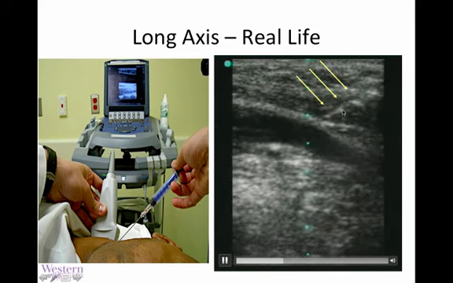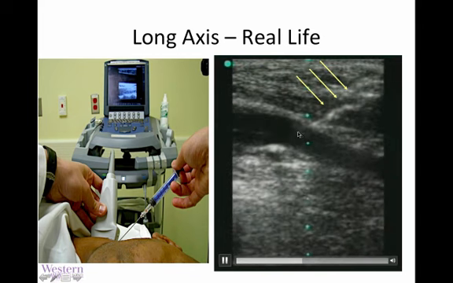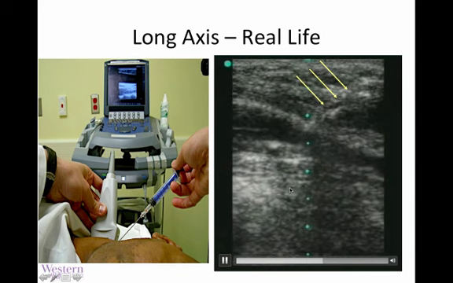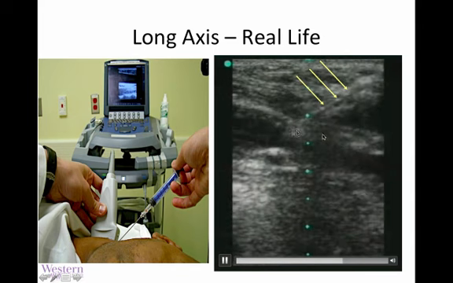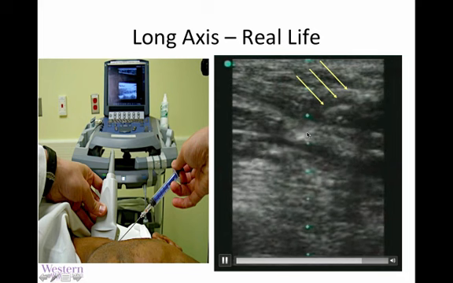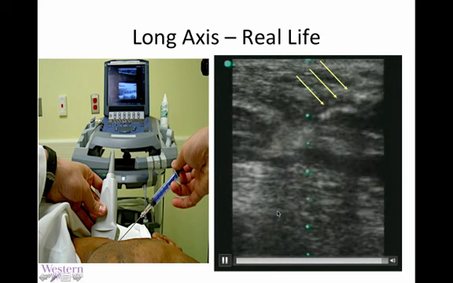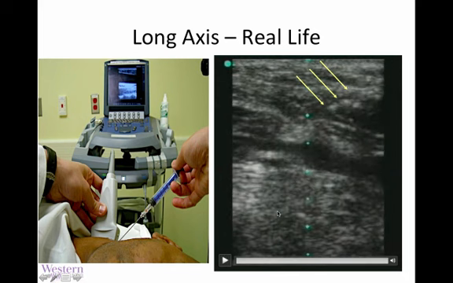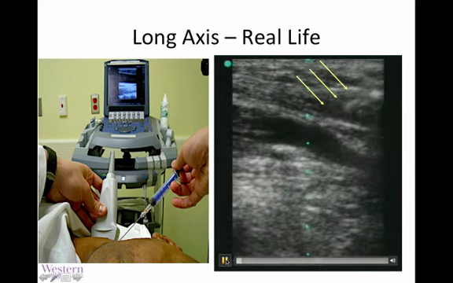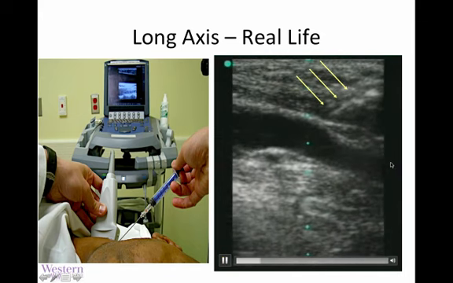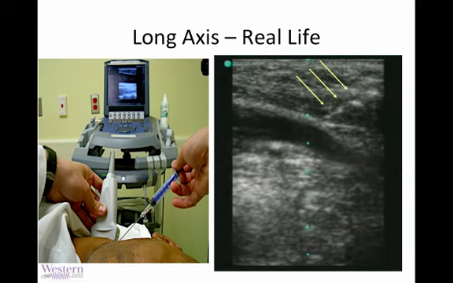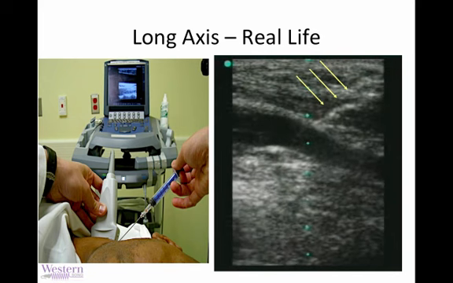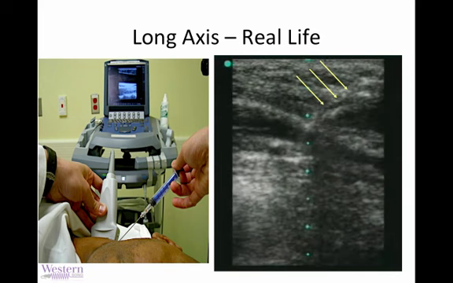You have a more faint image of the needle. You have the vessel on long axis. We don't know where the carotid is, and at this point, we're not sure if we're in, because we might be a little bit out of plane. We might be in two different planes here, even though we're still in the long axis. So it's a bit more challenging. I would suggest stay away from this, aside from in phantoms or in simulated scenarios, until you're really quite comfortable.